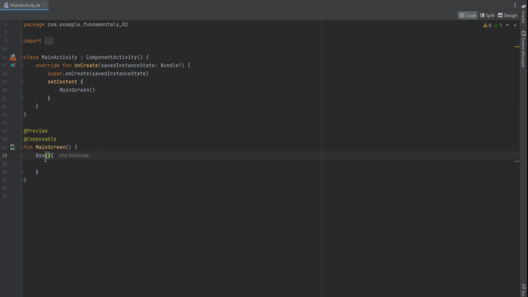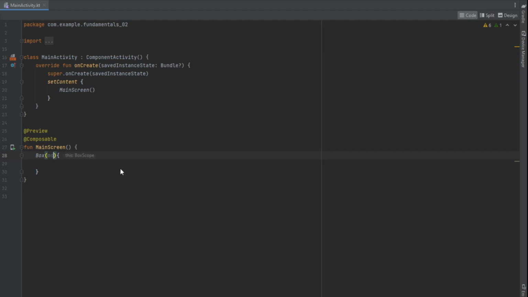Modifiers are the most essential things, I guess, for a composable. To change a composable, we can change the color, we can change the size, we can change the behavior, like an animation. So we will need to use that thing.